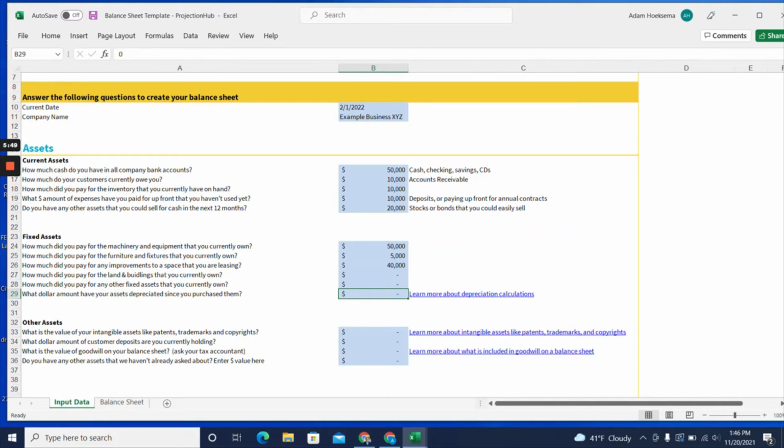But we also understand that a lot of small business owners might be using this template because you don't have a CPA, and so if you haven't been adding depreciation on your previous tax returns, that'd be the first place I would recommend that you look. Go back to your previous tax return, see how much you've included in depreciation, and use that as a frame of reference. But let's just say, in this example, we've got $95,000 worth of equipment, fixed assets here. Let's say those have depreciated by $50,000.